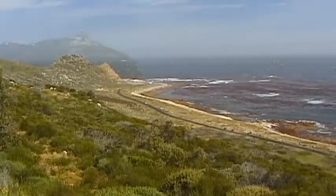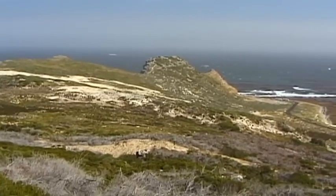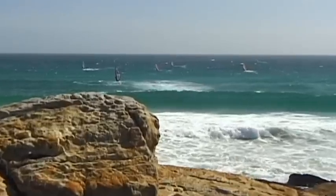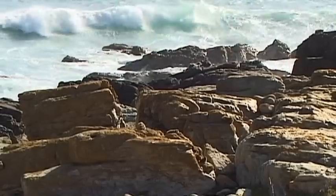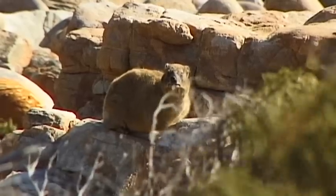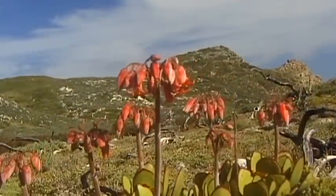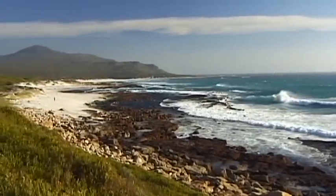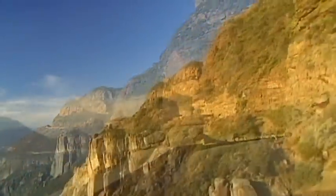Bartolomeu Dias first sailed around this rock in 1488, the Cape of Storms. Here the seabed is covered with shipwrecks. As Sir Francis Drake sailed past the Cape for the first time, he exclaimed, "This is the most beautiful peninsula that I have seen on my travels around the world." Naturally, the extreme tip of the Cape is the most popular camera shot for many tourists. The drive on the spectacular mountain road around the Cape is an amazing adventure for all those lucky enough to experience it.